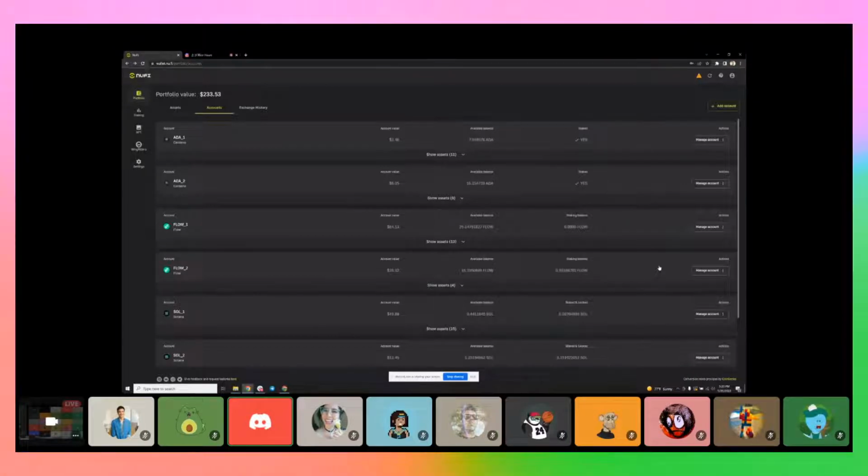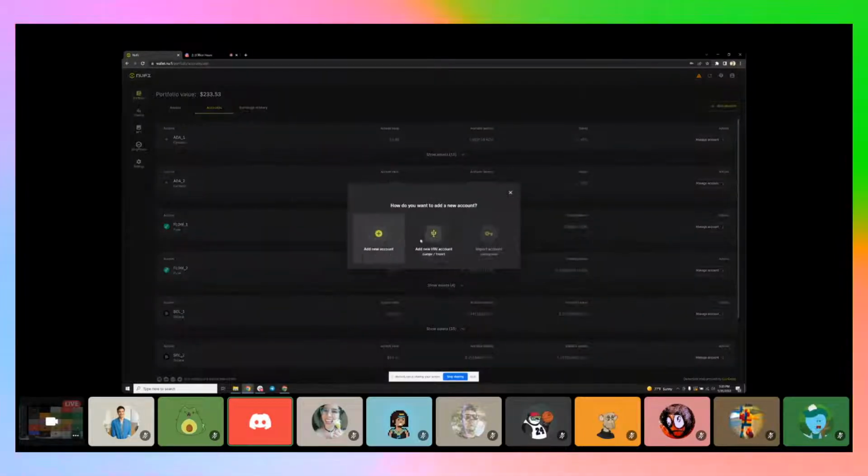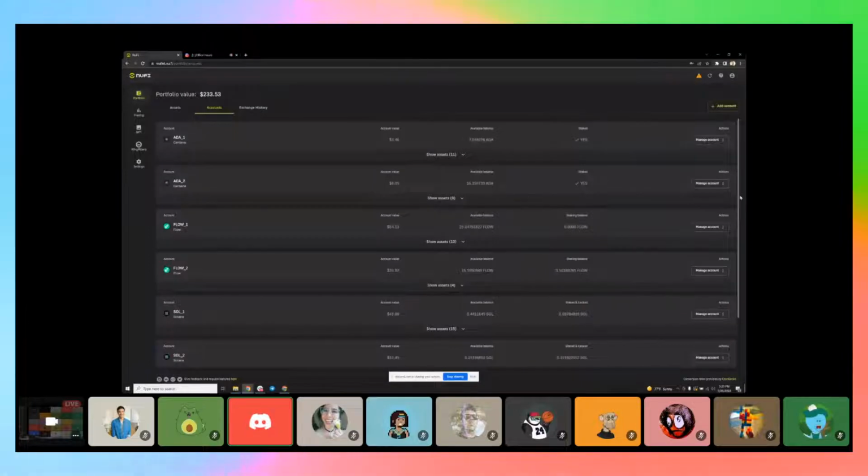Maybe they want to have a single account for a hardware wallet, and a single account for the seed wallet, and they can do different stuff with them. So they can add new accounts through this interface. And here the user can do a lot of stuff with the account, like renaming it, looking at the history, importing a custom token, or even forgetting the account. A forgotten account can always be retrieved, but if for some reason you are not using the account anymore, you can basically hide it.